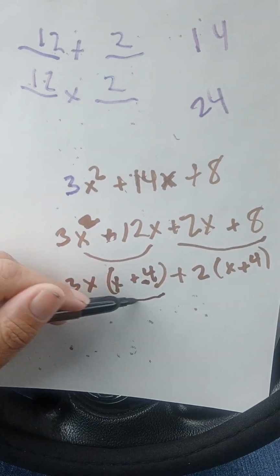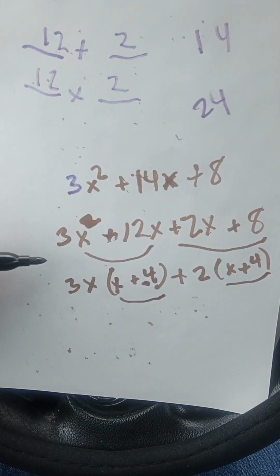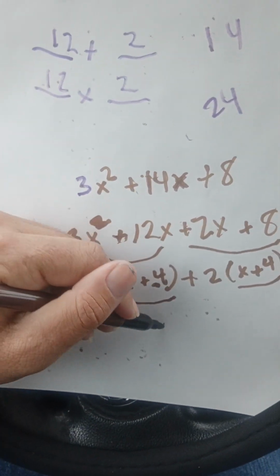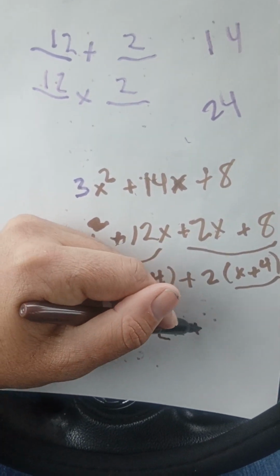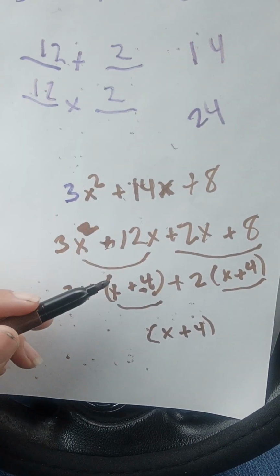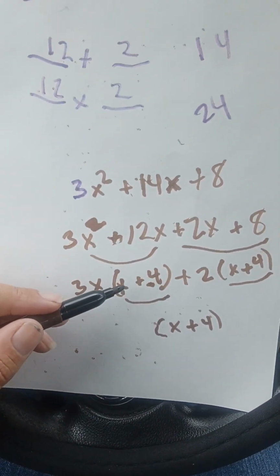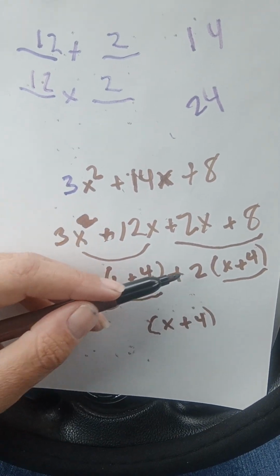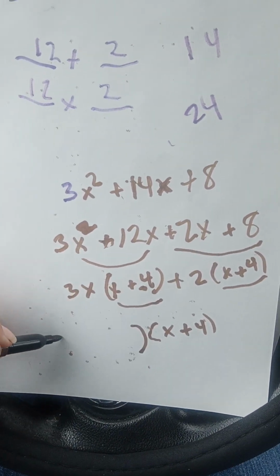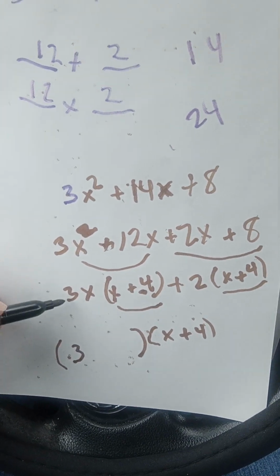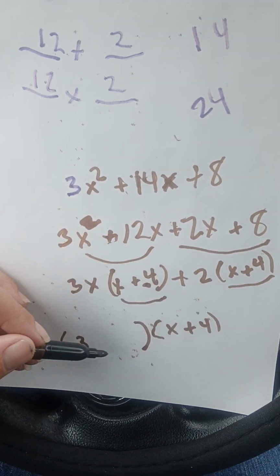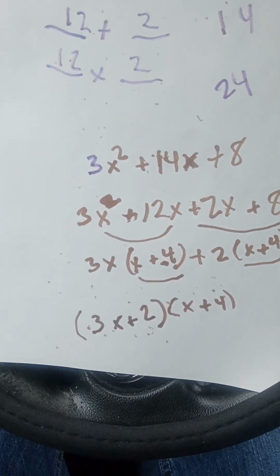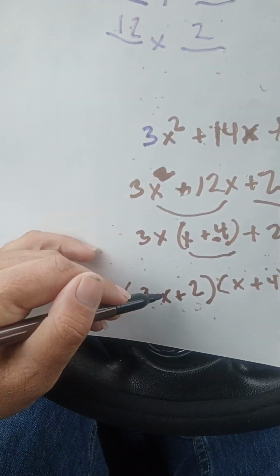See how you have the same two terms in common? Now when you see two copies of the same thing, you write it down as one copy. Remember to write it down as one copy. And you drop down whatever is not in the parentheses into their own set of parentheses. So the 3x and the plus 2 are not in parentheses, so you just drop them into their own parentheses, and voila, the problem is solved.